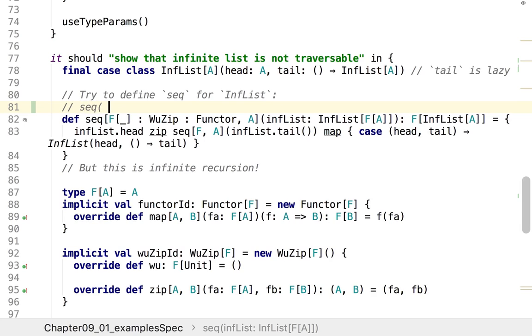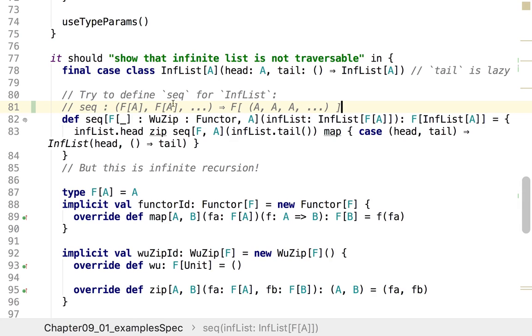We need to have a list of f values, so it's an infinite list. So it's an f of a, infinite list of f of a's, and that should be mapped into an f of infinite list of a's.